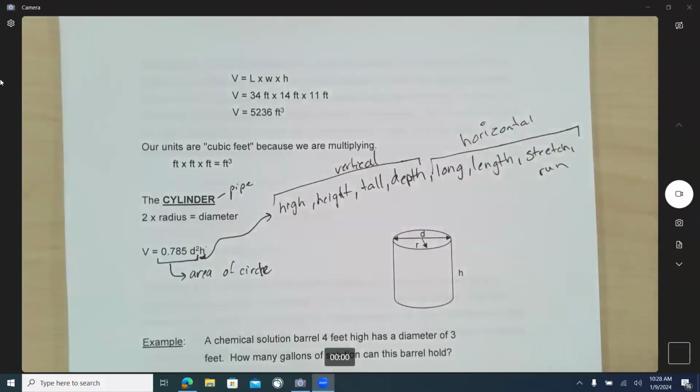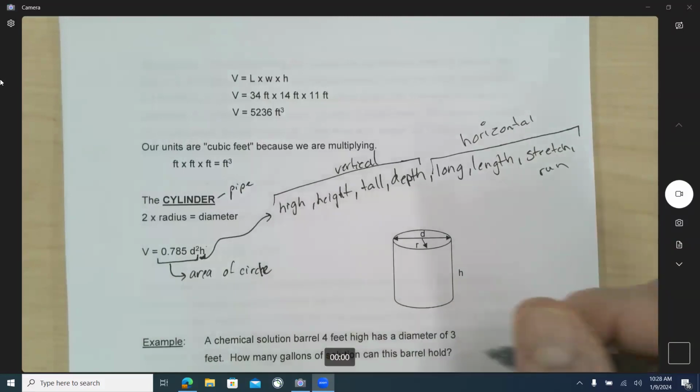Your system is full of cylinders, isn't it? When you start to think about it, it's like, oh man, yeah, you're right. There's pipes everywhere. Pipes in the system, pipes in the plant, pipes in the well itself, right? There's a lot of cylinders or pipes. So how we're going to do this one.